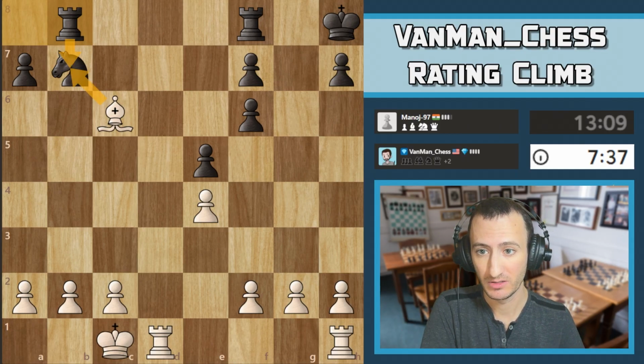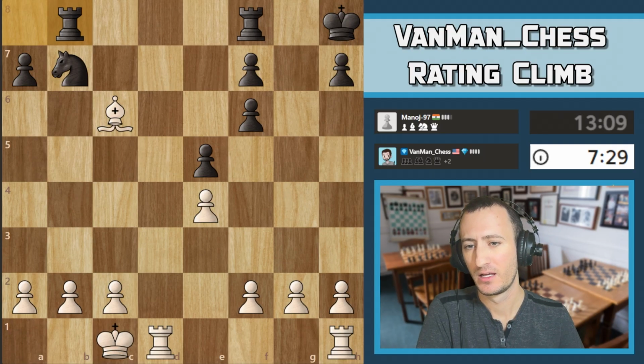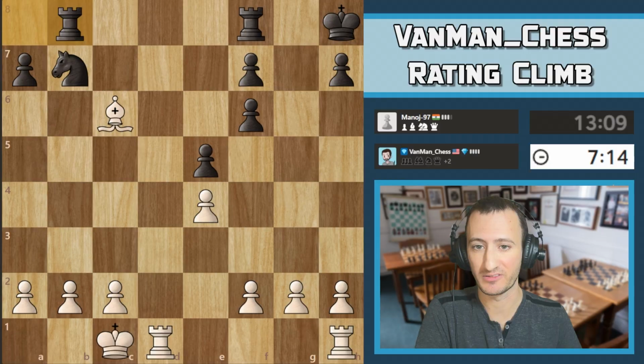So now the question is, do I take his knight and just trade down more material? Or do I go ahead and bring my rook to the 7th rank? Which one is more accurate? I mean, if I bring my rook to the 7th rank, it does x-ray his a-pawn. And he can't save his a-pawn on the next turn because his knight would hang. So that's the question.